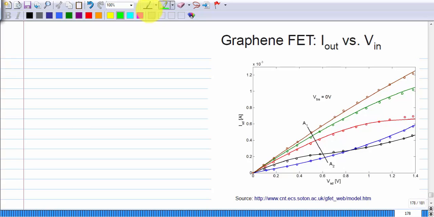Now let's go to some futuristic devices that people have been working on. These are still in the lab stage. You cannot buy an integrated circuit which uses these transistors, but people have been trying to use all kinds of other materials to make transistors in the hope that some of them will be even better than the transistors that we already have. Okay, so this is some transistor. I'll continue to use the MOS symbol for it, and again what I've shown are the ID versus VDS characteristics.